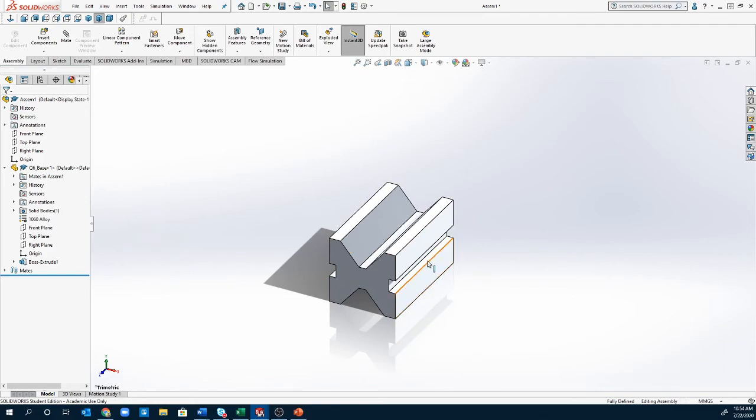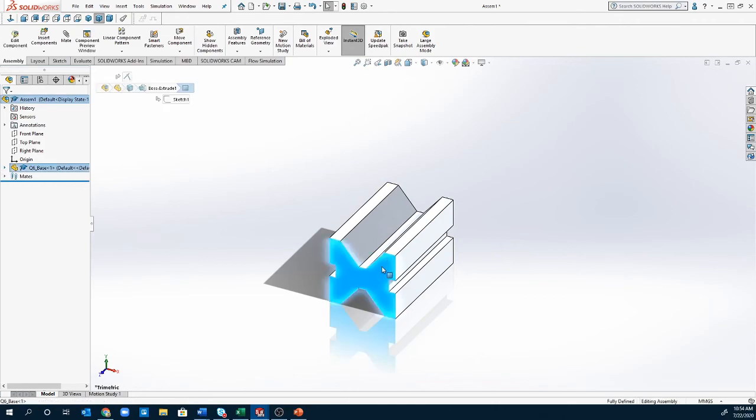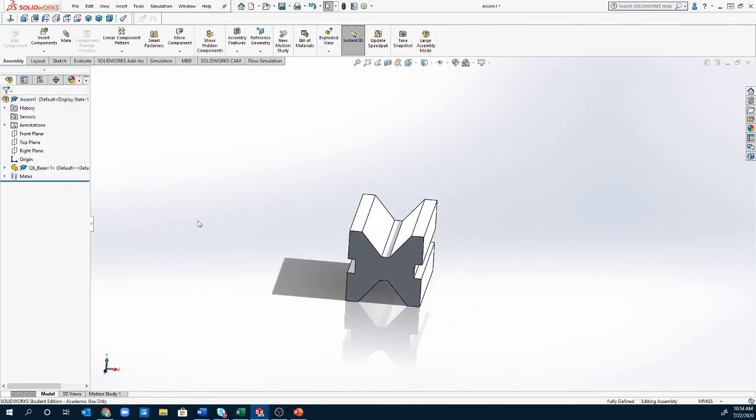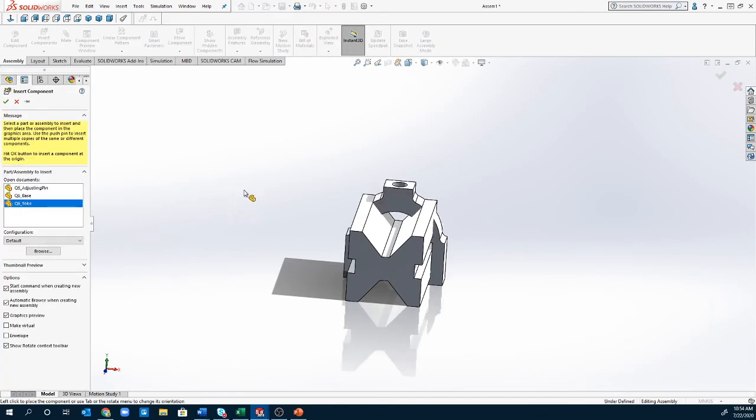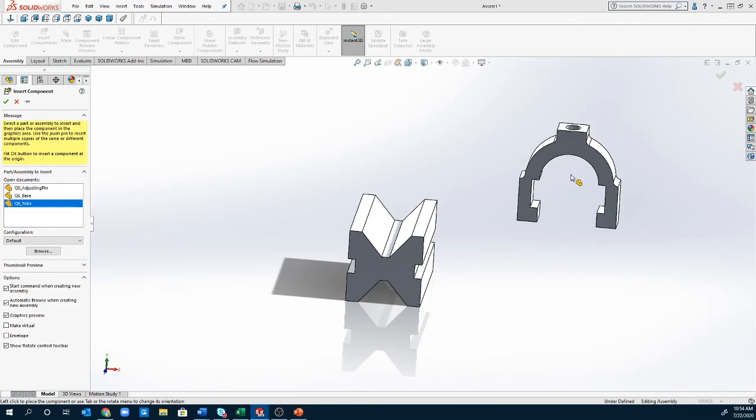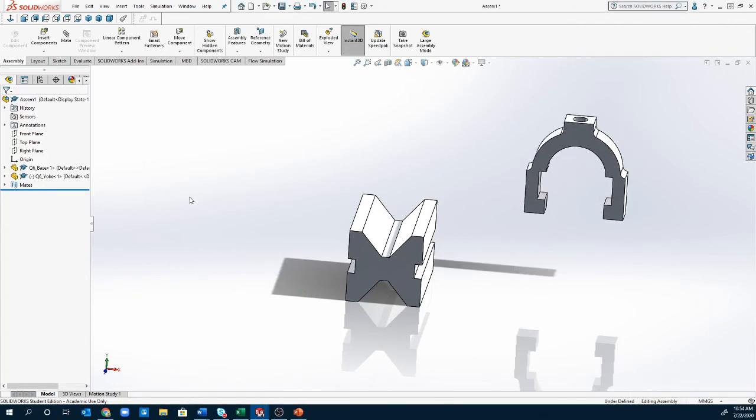You'll notice that minus sign went away, but it's kind of boring to have a static object that's basically just a base. So let's go ahead and add our yoke. To do that, I'm going to come up to Insert Components in the upper left-hand corner, and I'm going to pick the yoke. Now, where I put the yoke in this diagram right now doesn't really matter. I can put it anywhere I want. Now we're going to use our mates to go ahead and set up where the position of this should be.